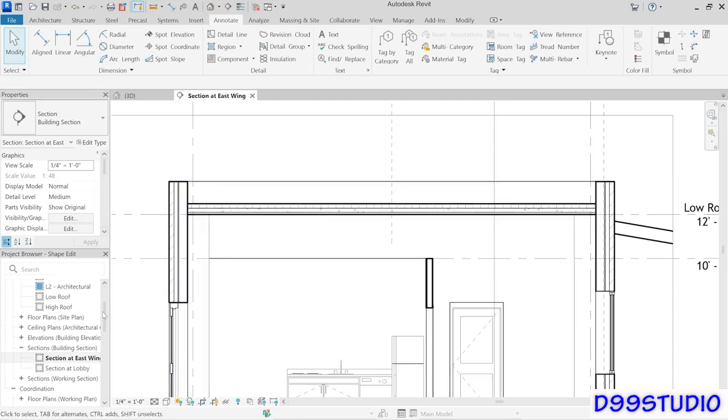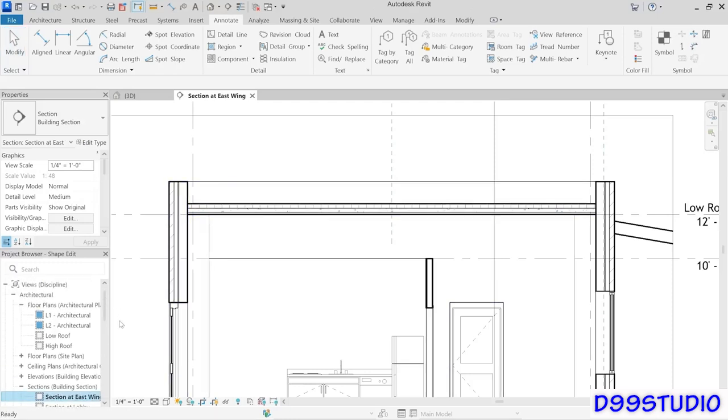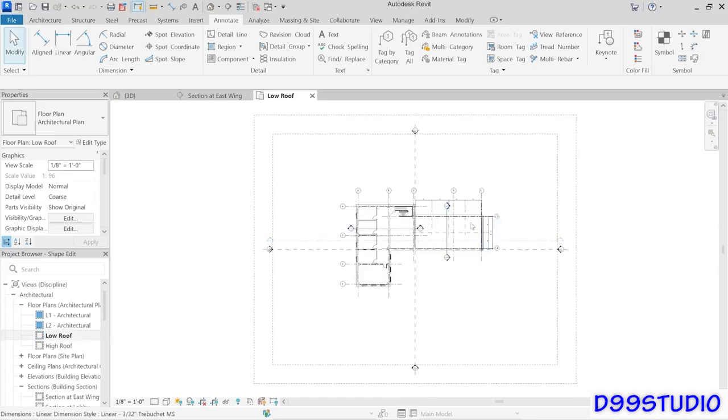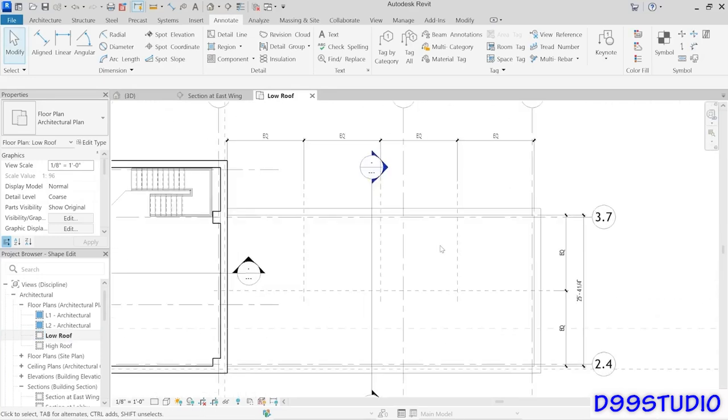Now, the next thing I want to do is start laying out my roof in a little bit more systematic way. And I think it'll be easier to do that in the roof plan. So I'm going to go to the low roof floor plan right here, zoom in on the east wing. And what you'll notice is that I've added some reference planes here, here, and here. And I've got another one here down the middle. And then I used some dimensions that are just set to equality to make sure that those reference planes were marking off equal spaces. So we're just going to use those reference planes as guidelines to help us sculpt the roof. Now there's one more dimension over here, which is 25 foot 4 inches in the Imperial file and 7,600 millimeters in the metric file.